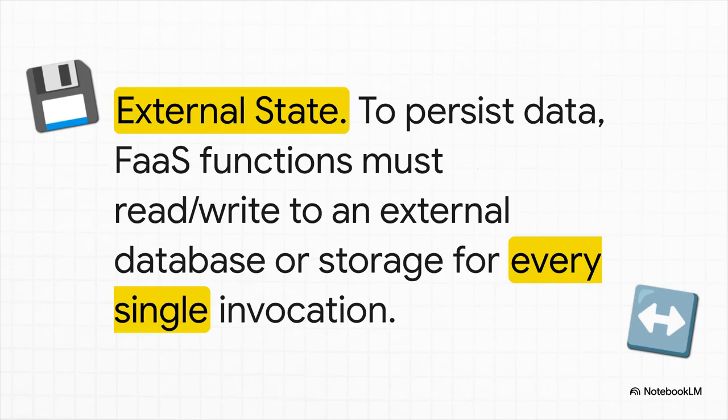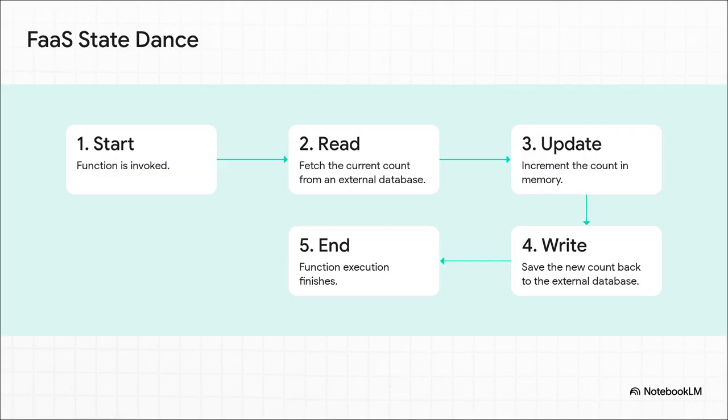So what's the solution? How do we make our FaaS counter actually work? Well, you have to give it that external brain. You have to connect it to an external database or some kind of storage service. Think something like Amazon S3 or DynamoDB. And what this means is that for every single visitor, our supposedly simple function has to do this little dance. It wakes up, it has to go knock on the database's door to ask for the current count, bring that number back, add one to it in its head, and then go knock on the database's door again to save the new number. I mean, yeah, it works, but suddenly it's way more complex, probably more expensive, and you've just introduced more places where things can go wrong.